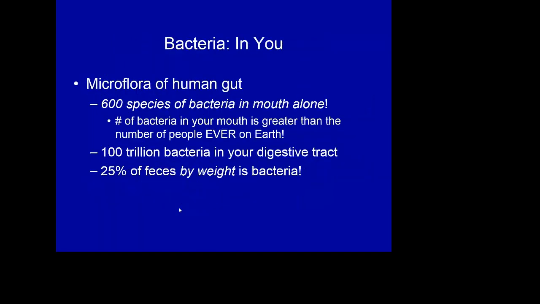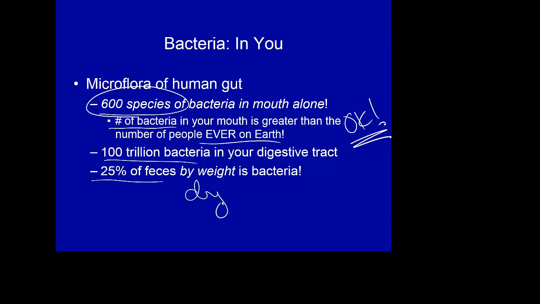As far as you, in your mouth alone, you have about 600 species of bacteria, and the number of bacteria in your mouth is greater right now, today, than the number of people that have ever lived on Earth. Okay? So these are huge numbers of bacteria, but it's okay. Don't worry. In your digestive tract, you have about 100 trillion bacteria, and if you were interested in drying out and weighing your feces, the dry weight is about 25% bacteria by weight. So these are huge numbers of bacteria, but they play a very critical role in your body.